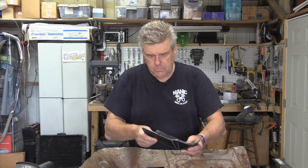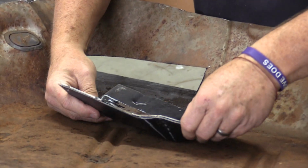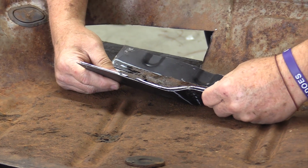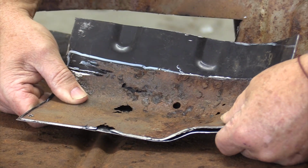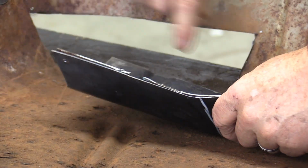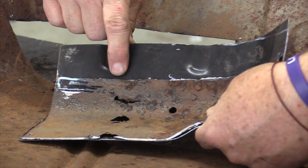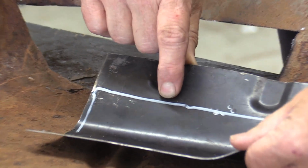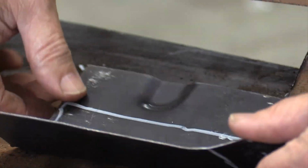Now, here's the rub. It's not quite exactly the same. But what I wanted to do is mark it up so that I know where to cut. I'm actually not going to cut directly to this line. I'm going to cut just outside of my markup line, just a hair, so that I've got some wiggle room. If I want, I can then go back in and recut this.